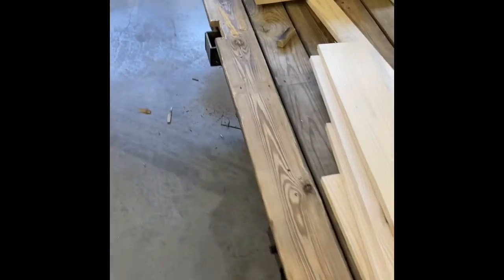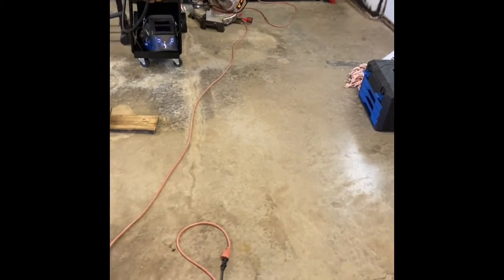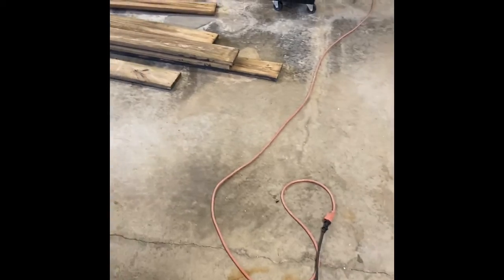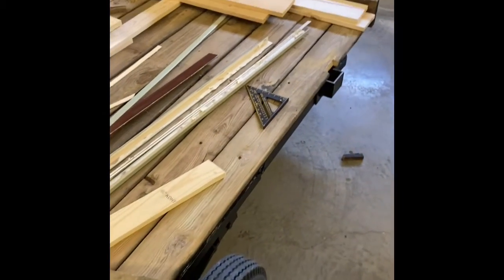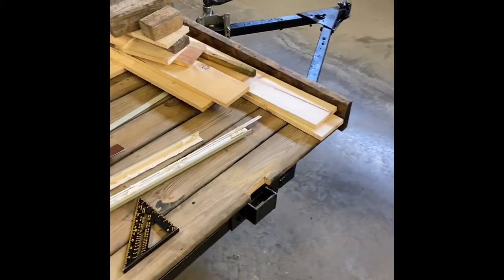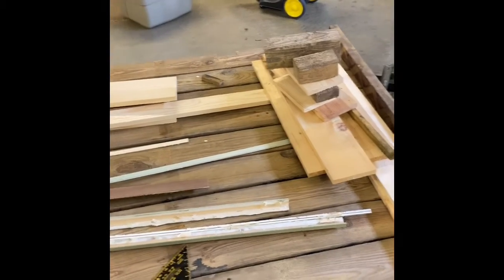We got all four of our notches cut out — now you can see all the way through. Something I wanted to mention: anytime you're using a power tool with an extension cord, make sure that cord is less than 100 feet long. They sell a lot of 100-foot extension cords and those are really hard on your power tools. In electricity, everything past 100 feet you have voltage drop, and with voltage drop the motor won't turn at the correct RPMs and won't have the correct power to work properly.